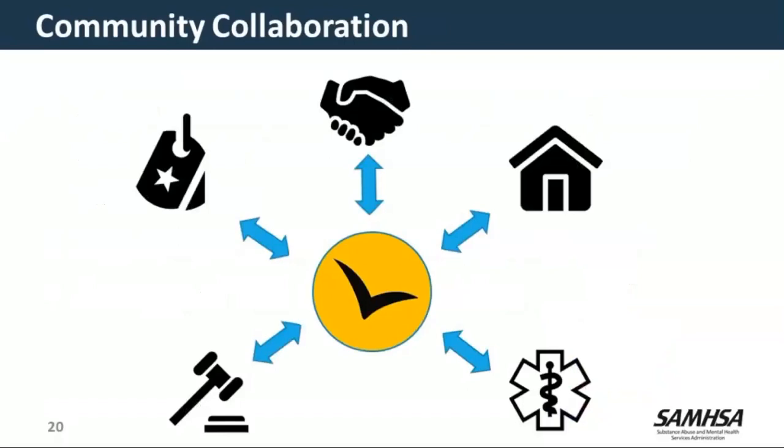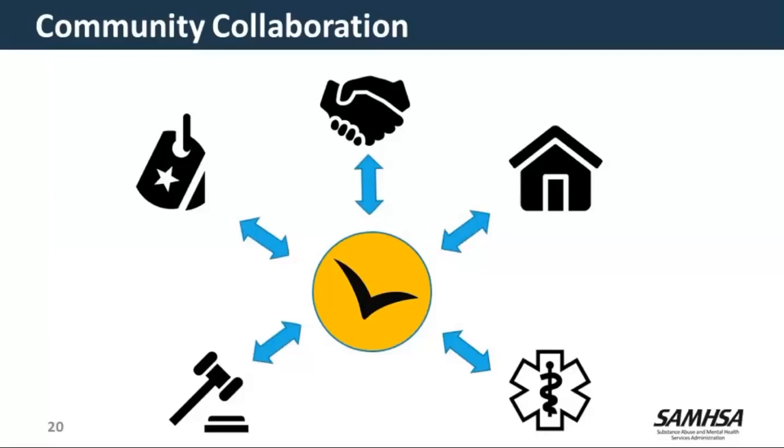SOAR cannot and does not function in a vacuum, and we rely heavily on our community partners and are so glad to be welcoming new partners to the initiative. First and foremost, the Social Security Administration is an essential collaborator. As many of you know, SSA is the federal agency that's administering SSI and SSDI for adults and SSI for children. And because SSA is federal, their eligibility rules are the same in every state. And they're making that non-medical decision on the claim. However, it doesn't stop there.